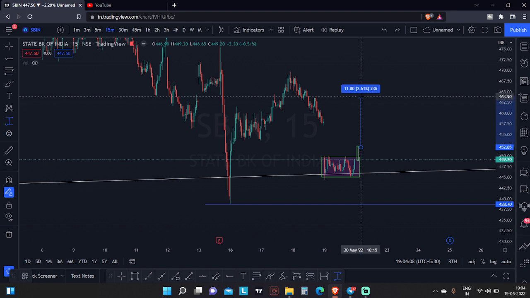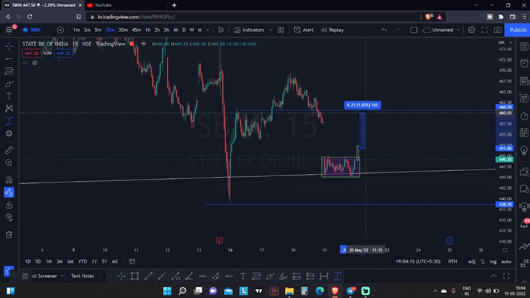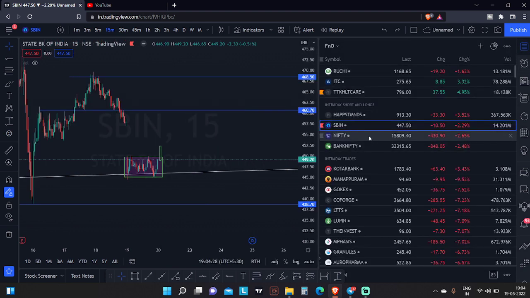When you are done with 1:1, you go with this particular level, that is this particular level 460. From that candle till this level, it will be 2%, and then the third target 3.66% can be taken as a swing trade basis. For example, it comes to this area, gets rejected, you can take a swing now. Okay, now these are the trades for intraday shorting and longs.